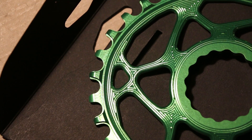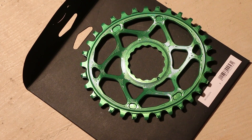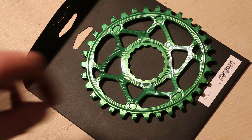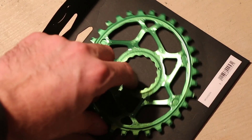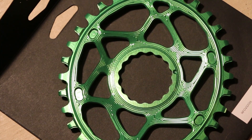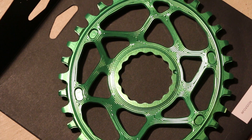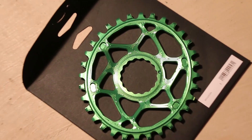Kind of reminds me of Hope Technologies — some of their stuff — that sharp anodizing with the raw machine marks. It looks really sharp. And then we have the back side of the chainring here, and I think that's the part that is the most important. That little dot — you're supposed to align that dead center to your crank arm. That's supposed to guarantee the maximum effectiveness, and that's important to note.